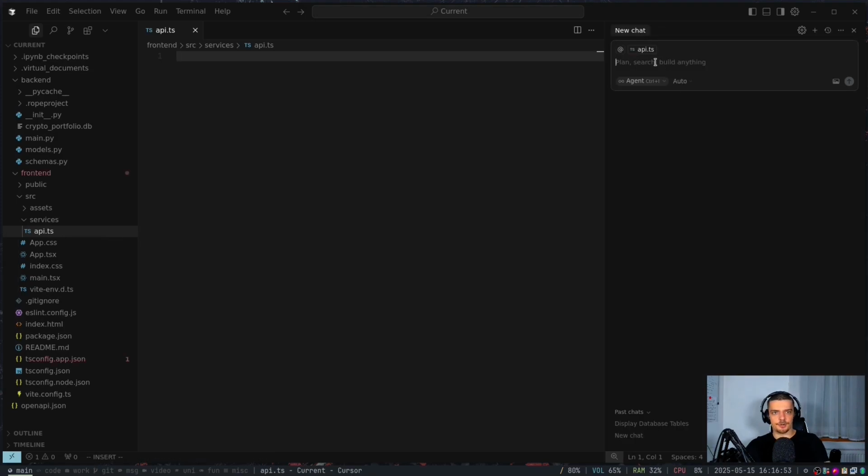And I'm going to say now in Cursor, in addition to the api.ts file, I want you to use as context here the file from the backend called main.py. So main.py from the backend here.